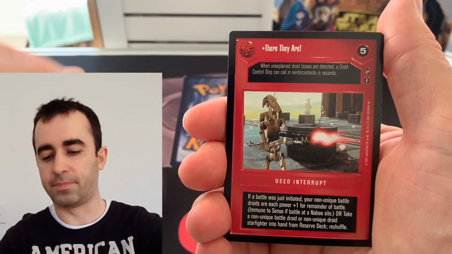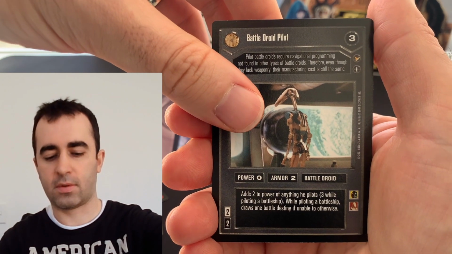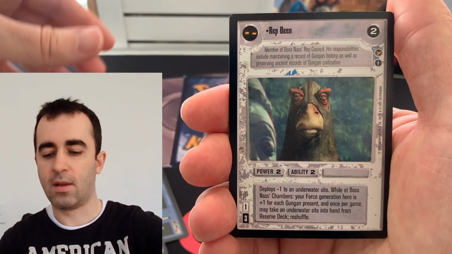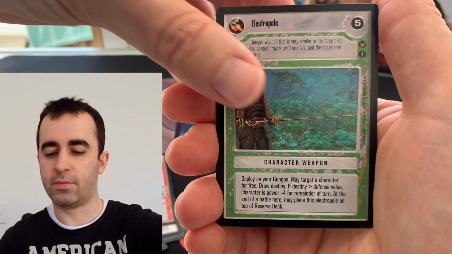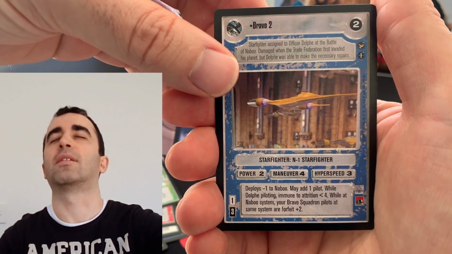Okay, take them away. There they are. Battle droid pilot. Don't see that very often. Droid officer. DFS 327. Steady. Rep Ben. Get to your ships. How many we got? Four. Electropole. Bravo 2. Luckily, that wasn't the rare.